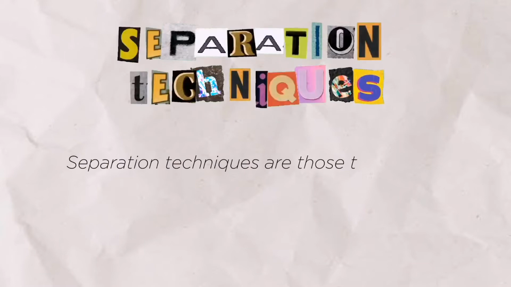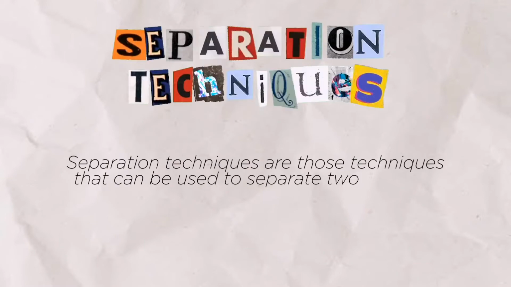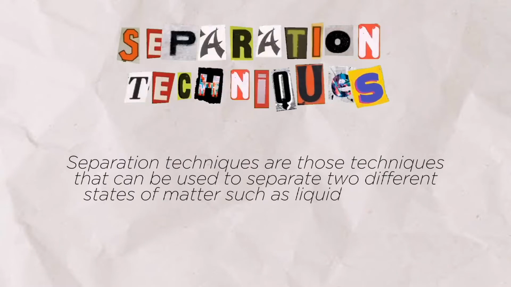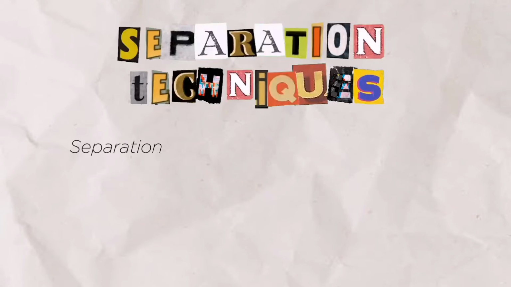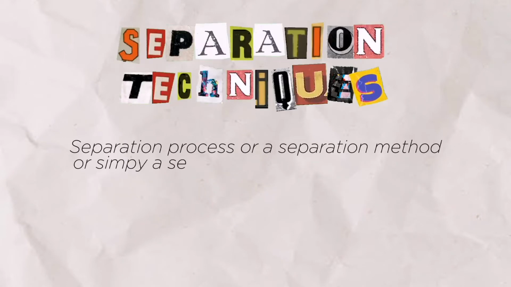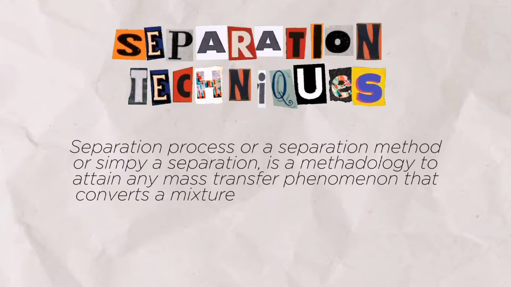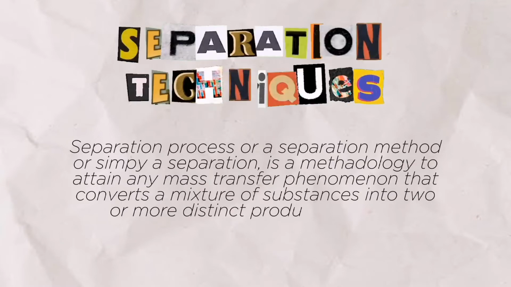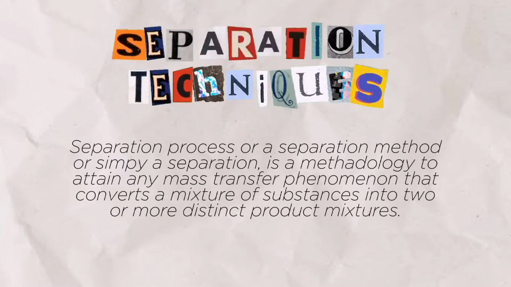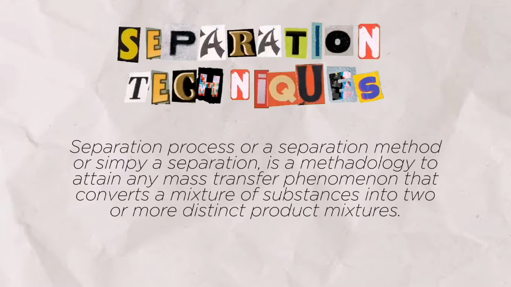Separation techniques are those techniques that can be used to separate two different states of matter, such as liquid and solid. A separation process, or a separation method, or simply a separation, is a methodology to attain any mass transfer phenomenon that converts a mixture of substances into two or more distinct product mixtures.